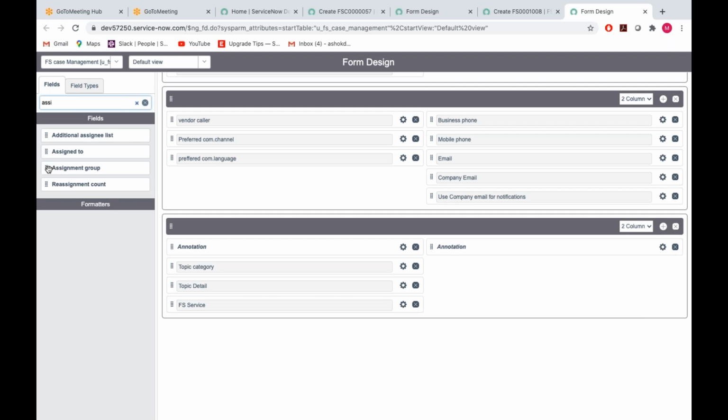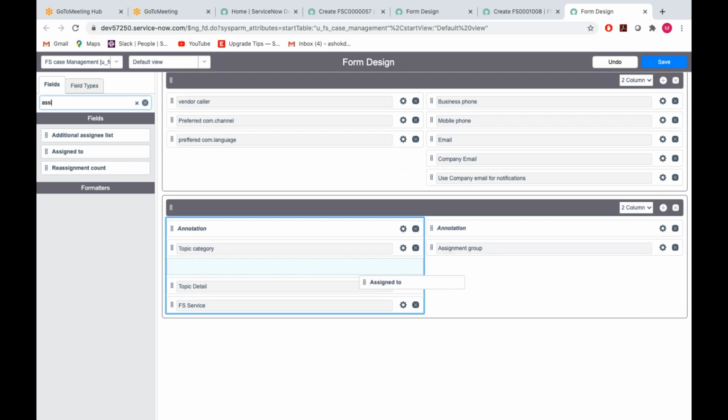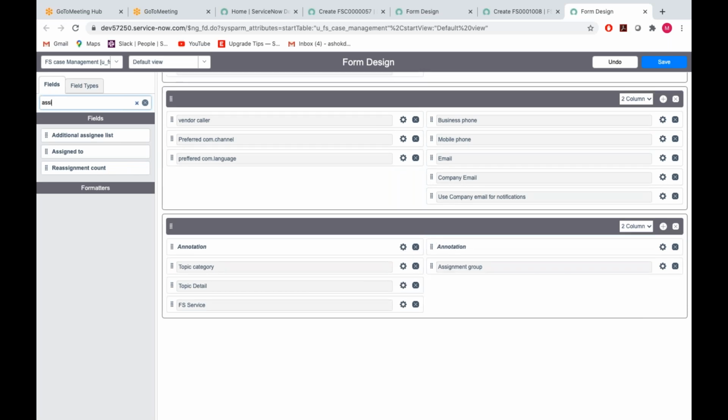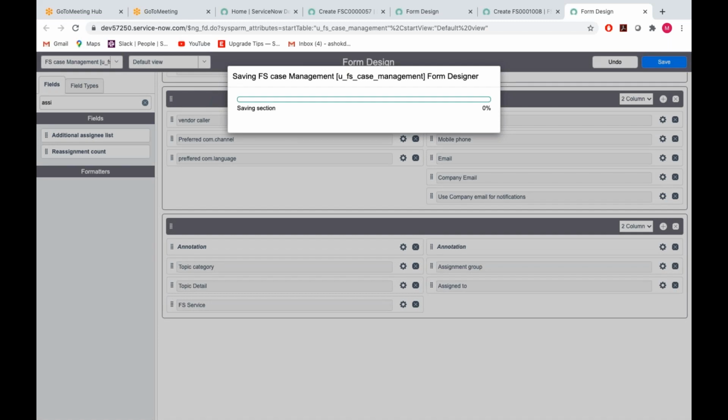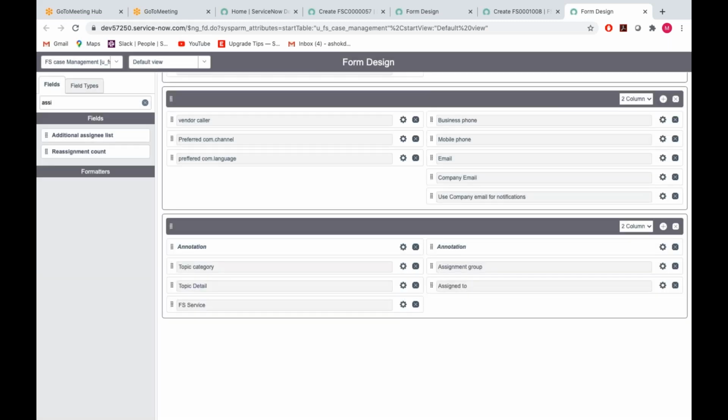Existing fields you can see here in the fields. Save it. Okay.